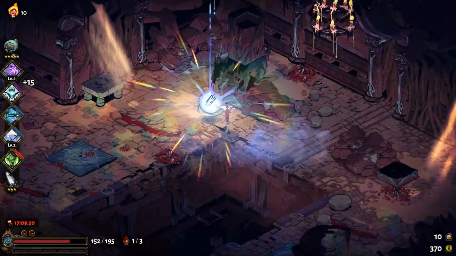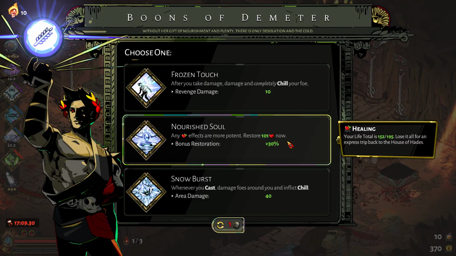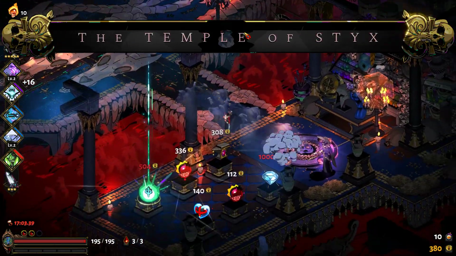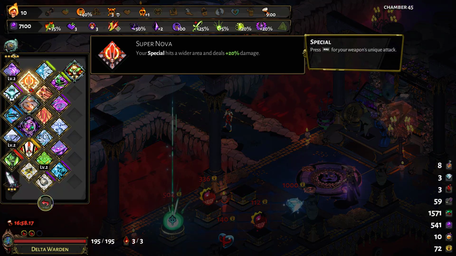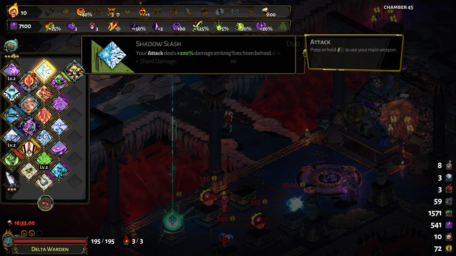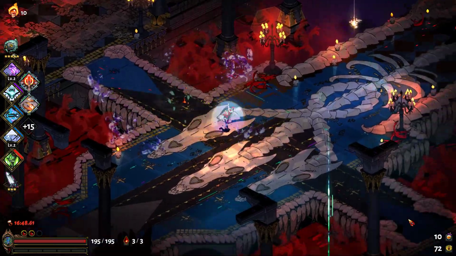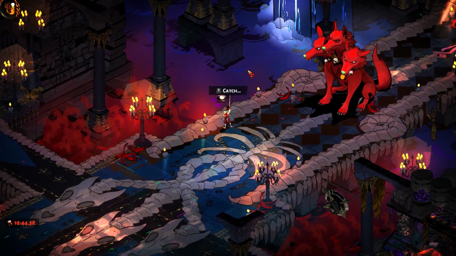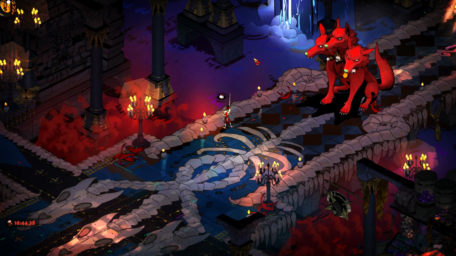Cap, gone. Olympus, I accept this message. There it is. Sure. Mm-hmm. Fine. And now we get it. How about I switch this? The old Daedalus surprise. Oh. Suddenly special build? It is an epic one, so it's gonna be weird to see if we can try and pivot from that now.